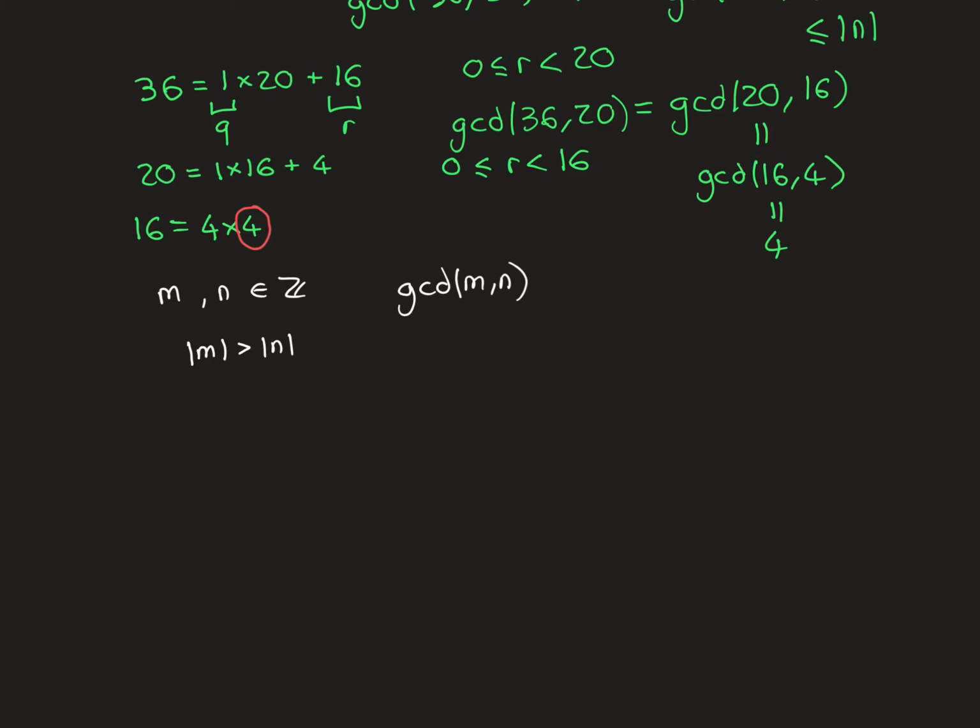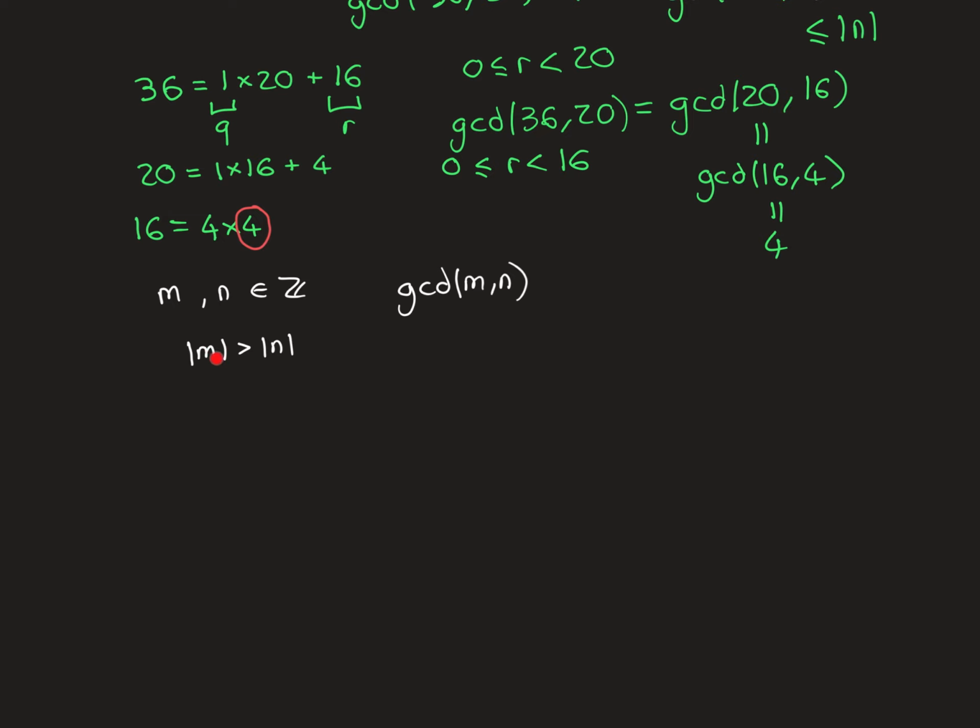It could be the case that they both have the same modulus, but in that case they're either both the same number, in which case their GCD is clearly that number, or one is positive and one is the negative version of that number, so you'd have n and negative n. Again, clearly the GCD is the modulus of n. So, if you had GCD of 7 and negative 7, the GCD is 7. GCD of 9 and negative 9, the answer is 9. So it's very easy to find the GCD in the context where both of the numbers have the same modulus. So we might as well just look at the case where one is bigger than the other in modulus.